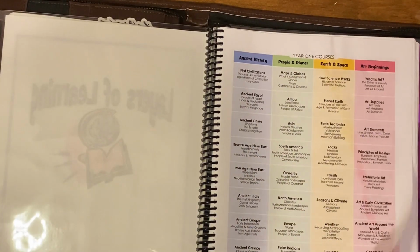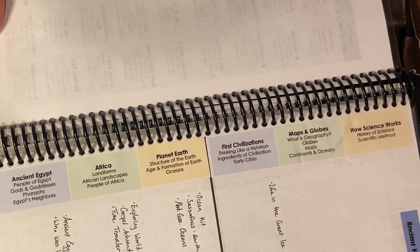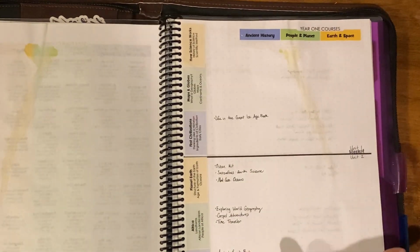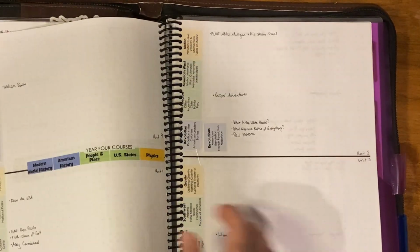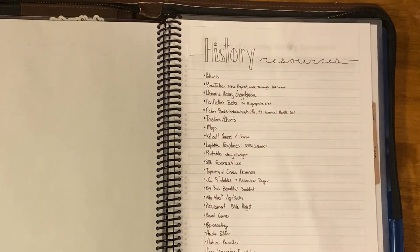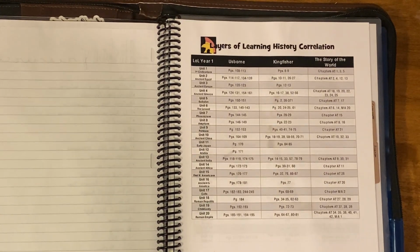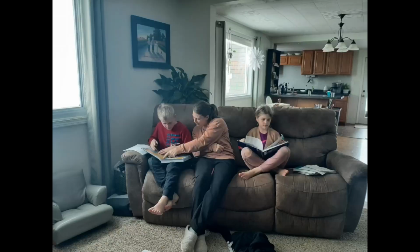Again, I have a video of how I plan ahead and keep track of all my resources, and this notebook here is a place where I write down the resources that I know that I want to use for future units. Then as I'm planning, I can go back and remember what I wanted to do. I also write future ideas, curriculums. I've got resources and the correlation charts, just lots of different things, some of them that you can find on the Layers of Learning Facebook page, which is a huge resource as well.